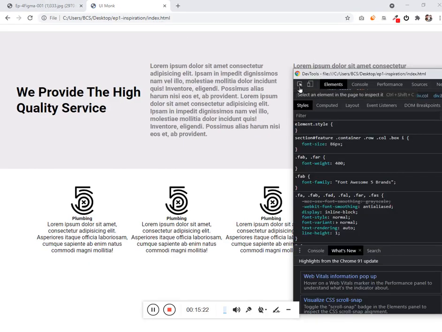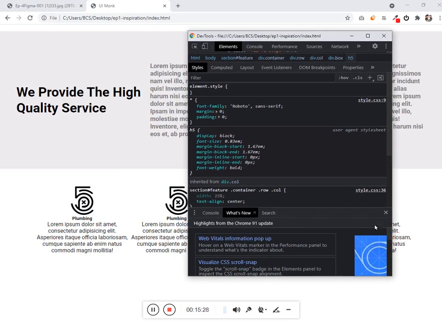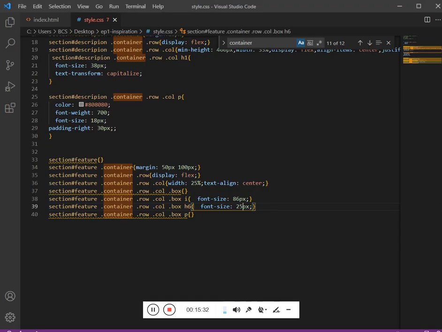Refresh. That doesn't seem to work. Let me check why. We don't like this. H5 it is, not H6.